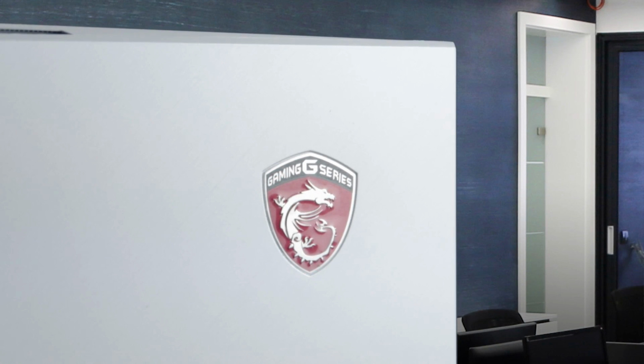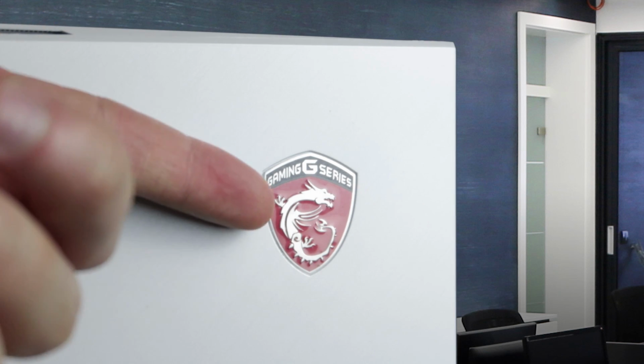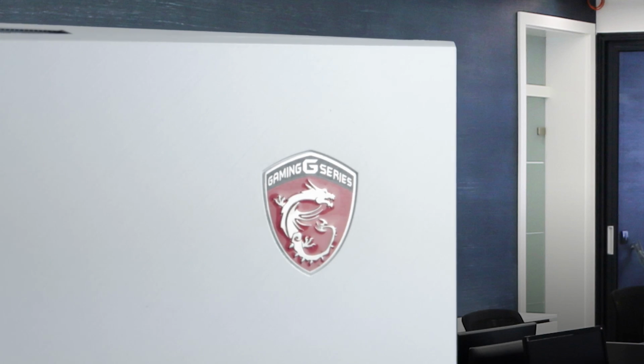Like I say, I do see this being a console replacement. With it being a limited edition, I can see the incentive to buy it there. With a price tag around £1,699, you have to weigh it up and think to yourself, I am getting an i7 chip, I am getting very fast primary storage, I'm getting a fair amount of secondary storage.